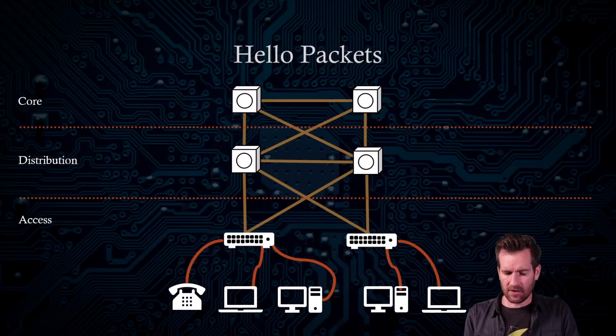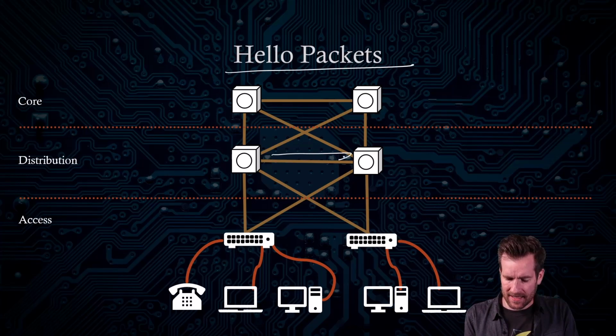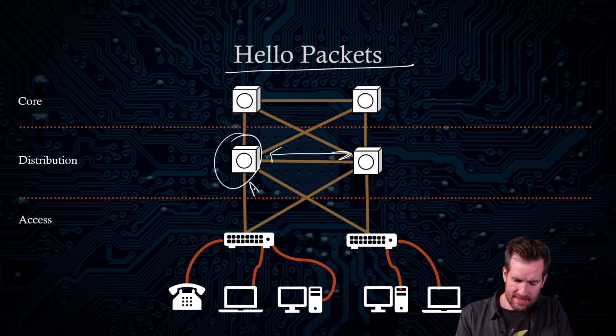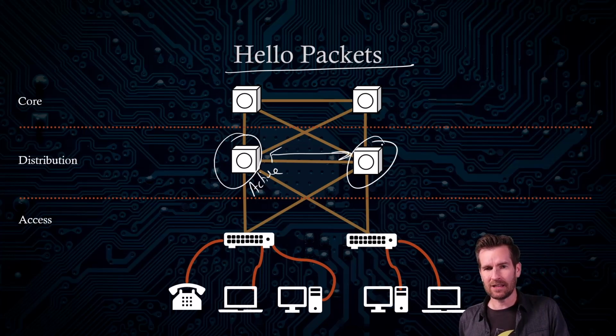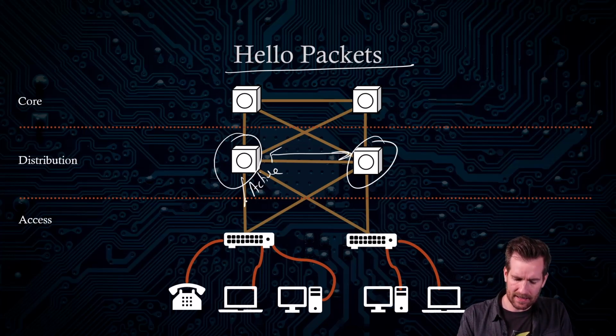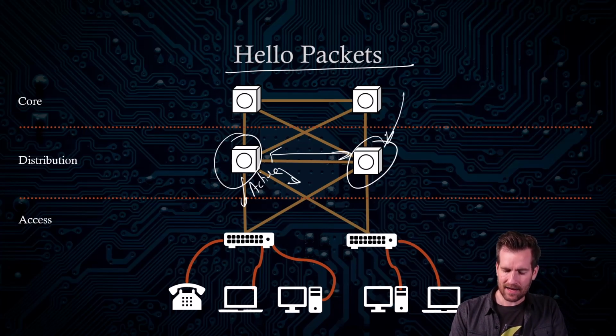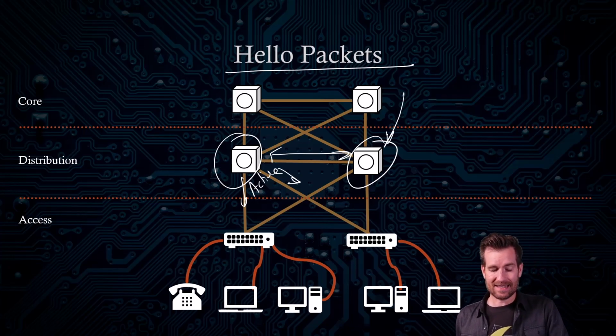These two devices are actively sending hello packets back and forth to each other. It's what's known as a keep alive. This device, if it's the active one, is letting this device know I'm still available and I'm still responding to that virtual IP address, to that virtual MAC address. And so this device is not going to become active as long as it's continually receiving those hello packets.